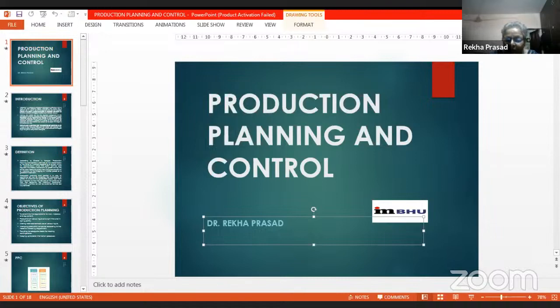So planning and control, these are the two important factors of any production or operation management. If you don't plan, then you will be wasting so much time, energy and valuable resources. Because if you don't plan, you will not know what route you should take, how you should schedule your operation, everything. So planning, and then you have to see whether you are going according to the plan. If you are going according to the plan, then only things are under your control. Otherwise, they are not. So planning and control are the two important components of the management process.